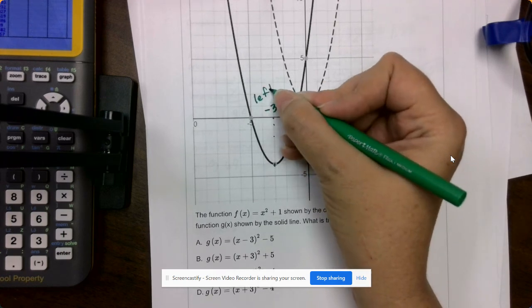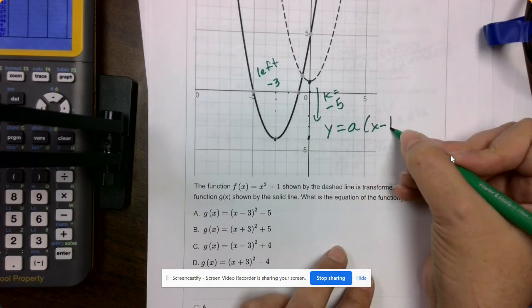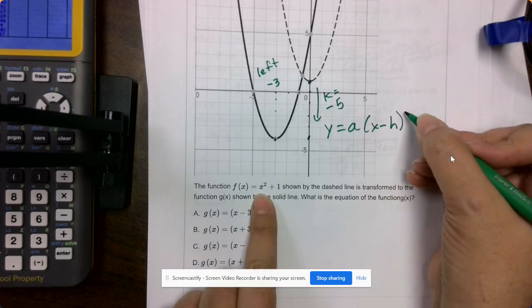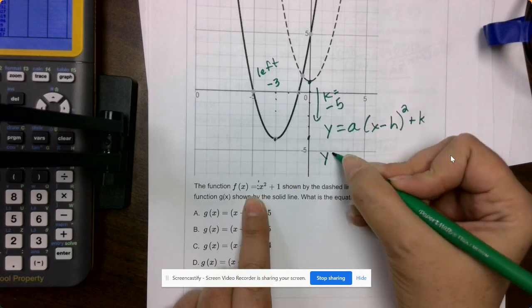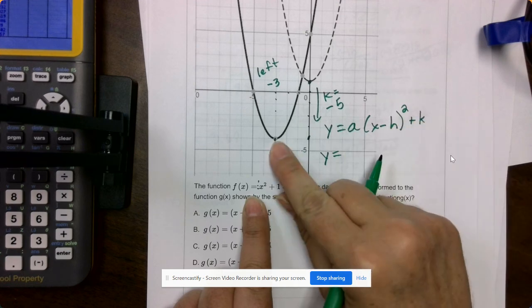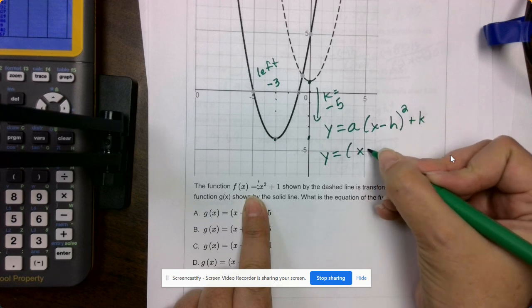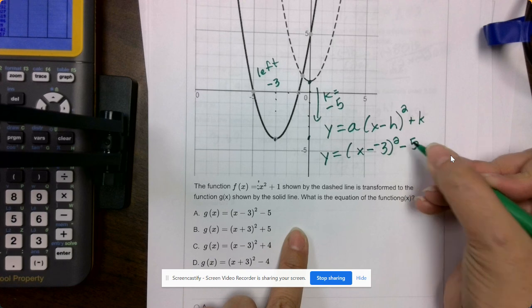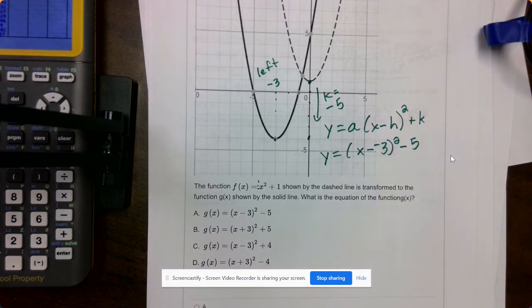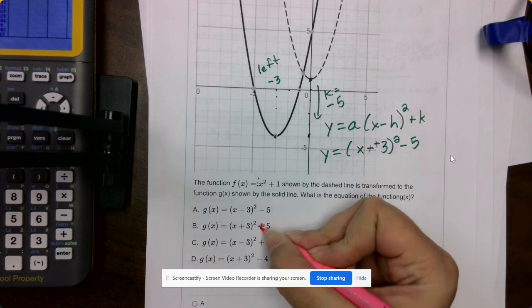Okay, remember we're putting it back into our formula. Y is equal to a times x minus h, squared, plus k. A didn't reflect over the x-axis, and here it's 1, so I'm just going to leave it as 1. If it looked a different size, then I would know that I'd add a vertical stretch or shrink. So we'll do x minus 3 squared minus 5. Remember this one, everybody, we're going to end up doing minus a negative, keep change, change. And it actually ends up being this one, everybody, because that should be minus.